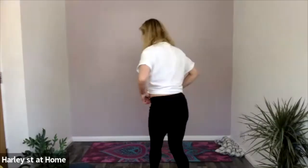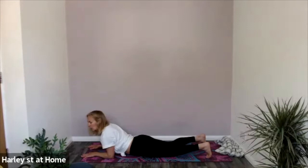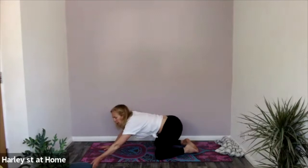Focusing on that lift. Yeah, beautiful. So strengthening the back of the body. Fabulous. Good, and then we'll do that one last time. Fabulously done. Good, so our lovely back extensions there. Brilliant. Good, once you've done that last one, bring yourself back up to 4-point kneeling, take the knees wide, grab your cushion.